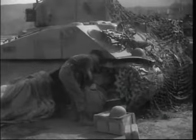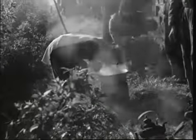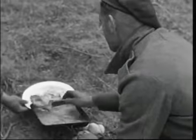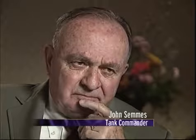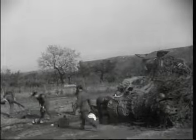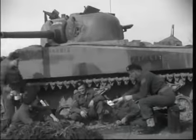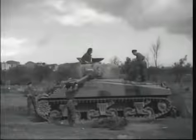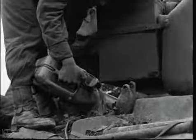The Sherman tank became home for its crew who had to work and live close together, often for days at a time. We had great camaraderie between members of the crew. Learned to rely on each other. And that gave us this wonderful esprit de corps. You slept together, you ate together, you fought together, it's just a unit, and you heard one another's problems from home. If a letter came and there was something wrong, they usually used to tell you their problems. And you're trying to learn the other person's job, too, because sometimes if something happened, the vehicle was broken down or somebody got injured, wounded, killed, you may have to take over the other person's job.